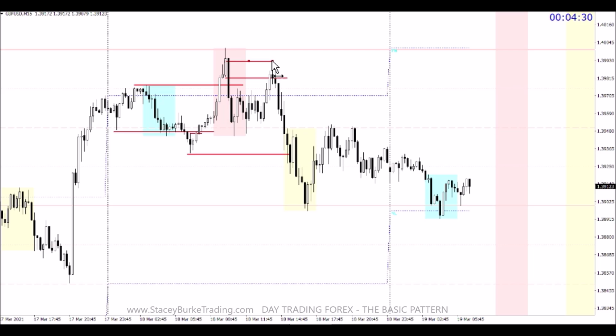We get our pin bar to the high. Then we get our little bear structure inside of that peak formation, triggering the shorts. This little lower high, lower low before it pulls back, and then boom, it blows off and goes straight down to the low. So again, we have these higher lows inside of the box now, which gives us low-hanging fruit to target to get to break even.